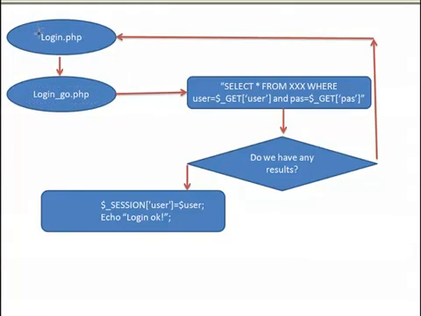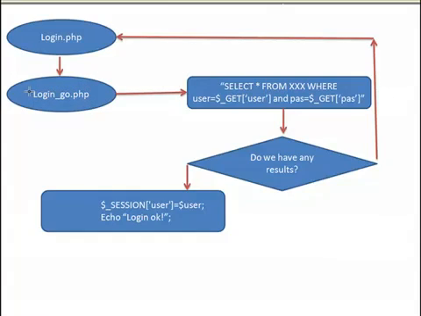So we are on login.php where we have our form. We are trying to log in and we are transferred to logingo.php. Of course, you should know already the basics of PHP, and you should understand what functions and what options of PHP I'm talking about. If not, you may consider going over my video course, which is easy and friendly, but includes everything you need to be a professional webmaster.